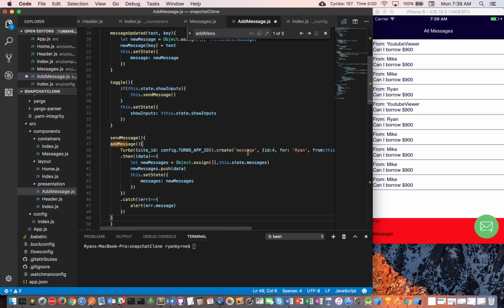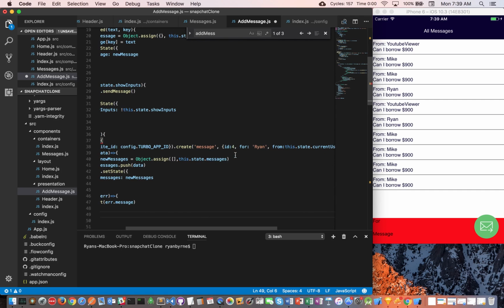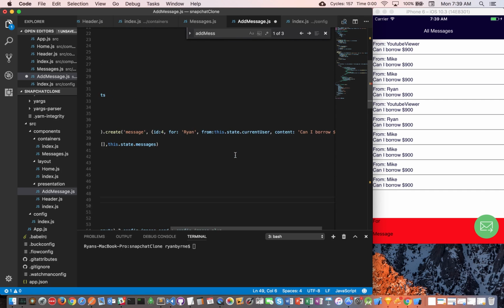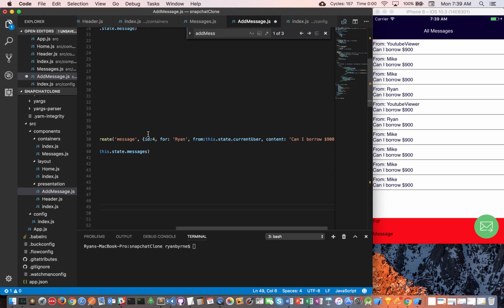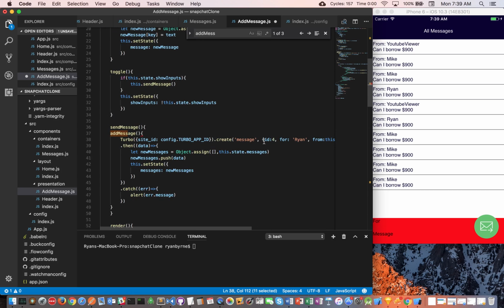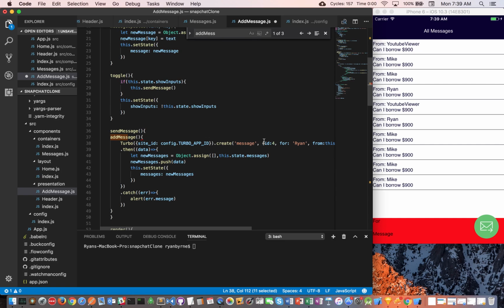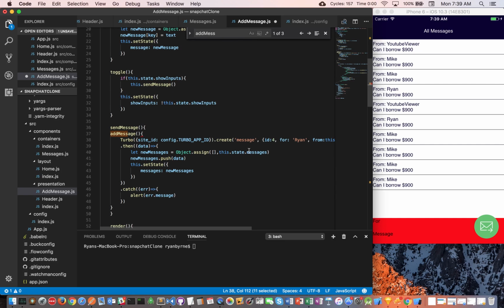Alright, let's just make sure this looks okay. Oh, here's the problem. The outside knows about current user. So let me just think for a second. This is when Redux is good. If we had Redux, we could just reference current user from anywhere. Now we're going to have to pass that into here so that we can use it, which is, as you can see, getting kind of messy.